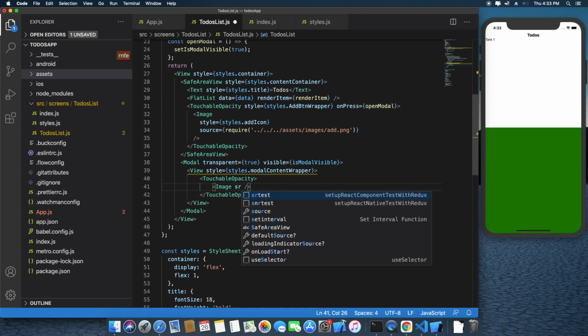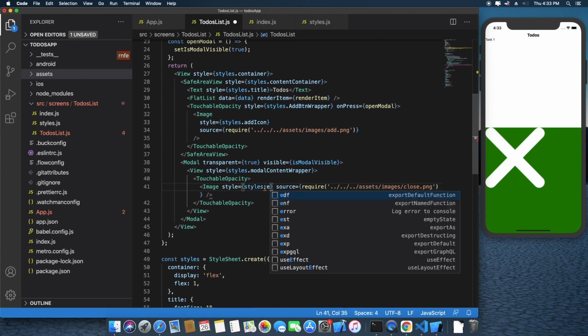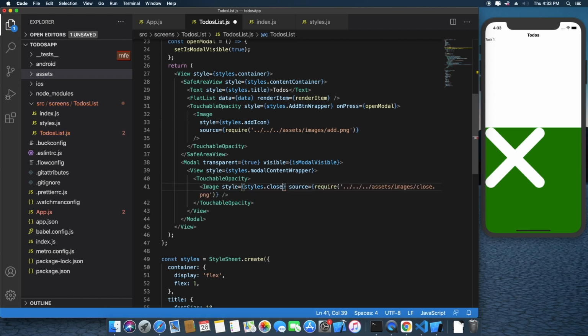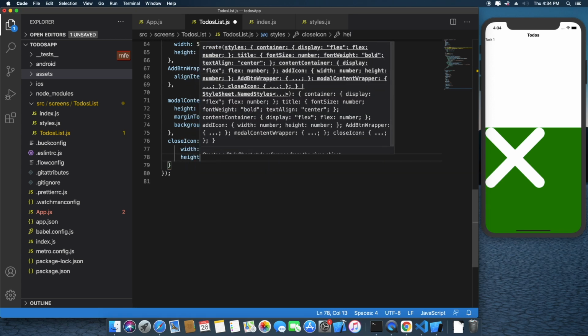So source equals require, the path of the image is assets images close.png, and give styles.closeIcon, width of 20 and height of 20.